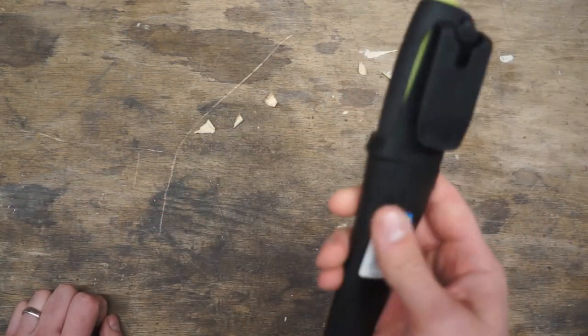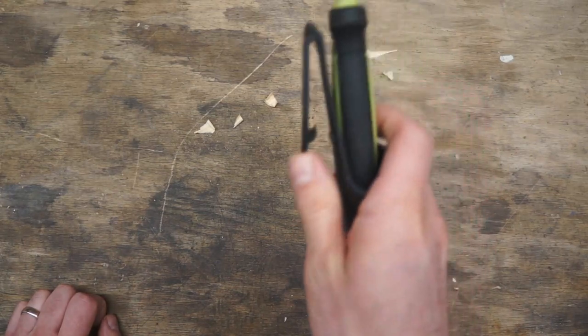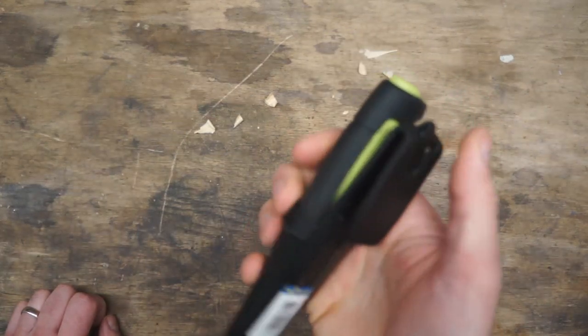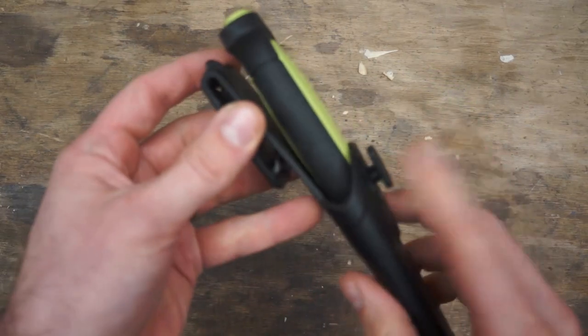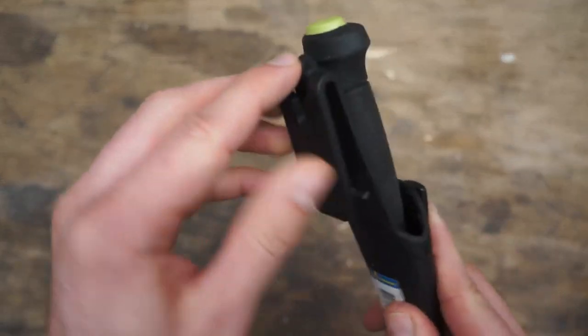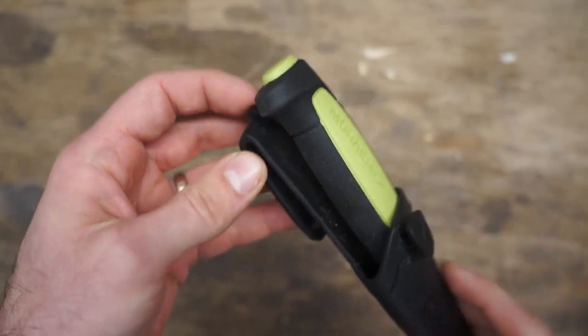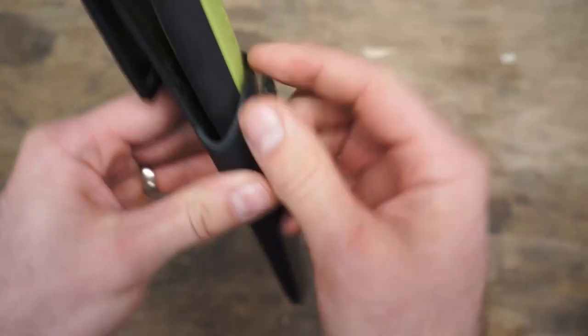Now, as far as the sheath, this is what everyone's used to. It does have a good belt clip on the backside here. And it does have these unusual clips on the back here, on both the front and the backside, that'll actually latch onto one another. So in theory, if you had two Moras, you can hook one onto the next.